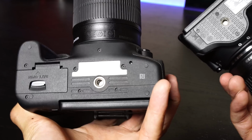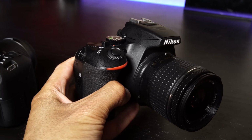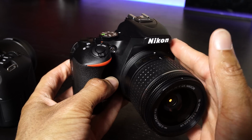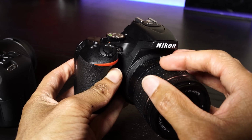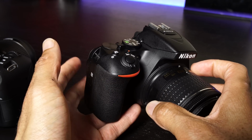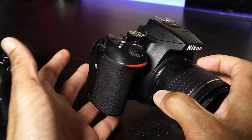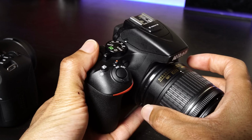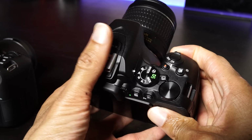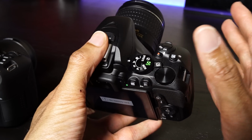As of right now in February 2017, when I'm making this video, I have to say that the Nikon has some downsides in wireless connectivity. It does have Wi-Fi and Bluetooth, so you can actually use the smartphone app to fire the camera remotely as well as transfer images. But because of Nikon SnapBridge, we're severely limited right now. And Nikon allegedly is going to be coming out with a fix very, very soon. I've heard some people at Nikon actually tell me that whenever the new iOS version comes out, there are going to be some fixes. So we'll just kind of have to wait and see.